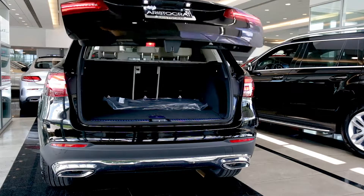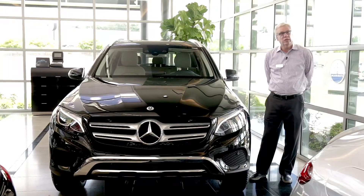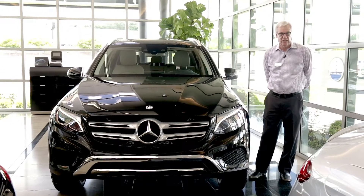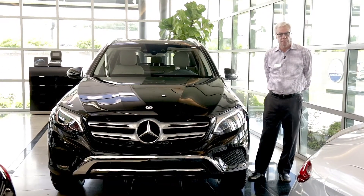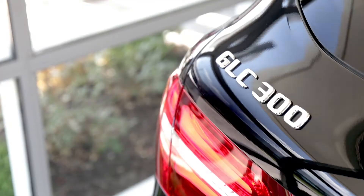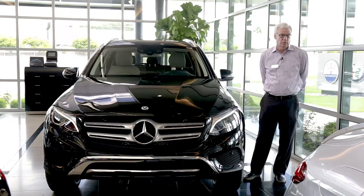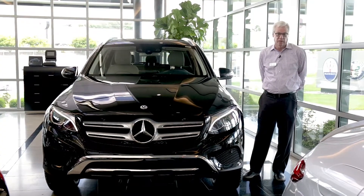Some of our other standard features are power lift gates, folding rear seats. This vehicle has over 20 cubic foot capacity in the rear hatch area with the rear seats out. Because of its length and long wheelbase, it has large rear doors. You can comfortably put four adults in this vehicle without being crammed.